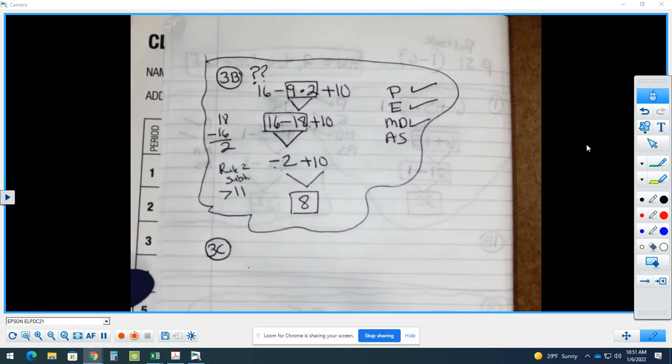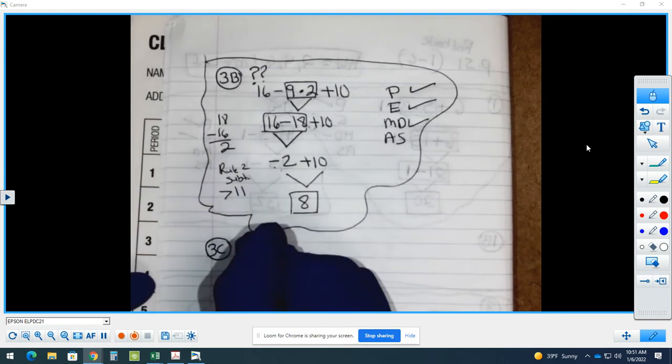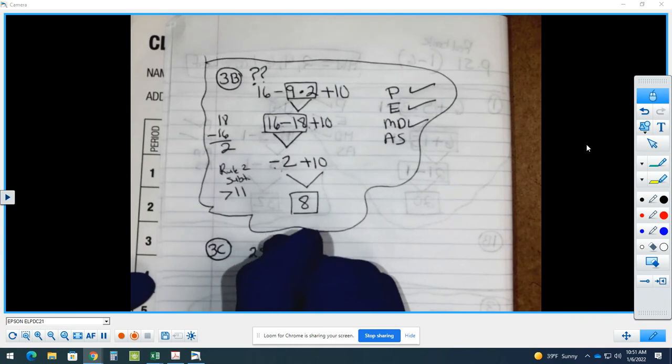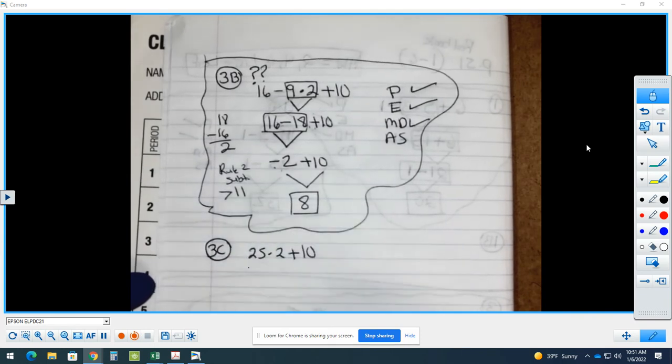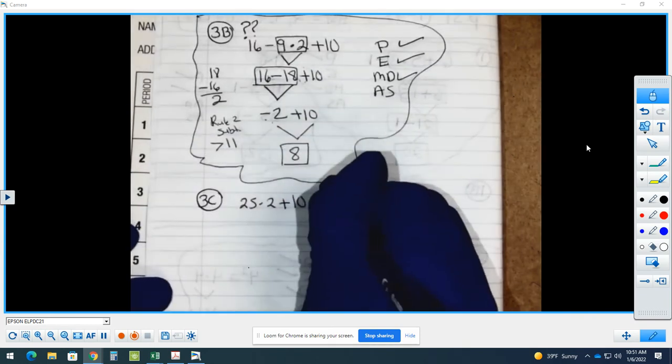Now if you're taking the STAR test and you're running out of time, well just get B. If you've been very careful using the rules, using the checklist, doing everything the way I taught you, then yeah, go select B already. Why waste your time with C and D? But because we're practicing, I want you to waste your time with C and D today. 25 times 2 plus 10. And it's really easy, this one, so we should not take long.